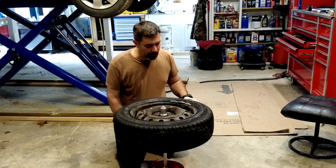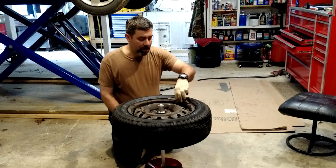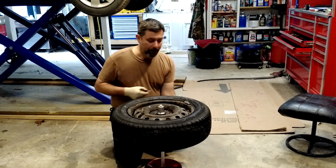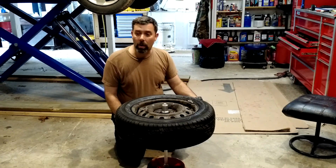There she is, beautifully, but that's 225. So what you want to do when you have a situation like that is you're going to put one of those weights on the backside, and that's exactly what I'm going to do. I'm going to make a little mark with a pencil here. I'm going to hammer this weight on and one on the other side, and we'll go ahead and rebalance it again.